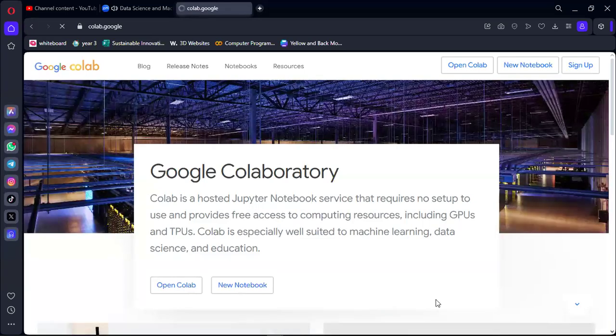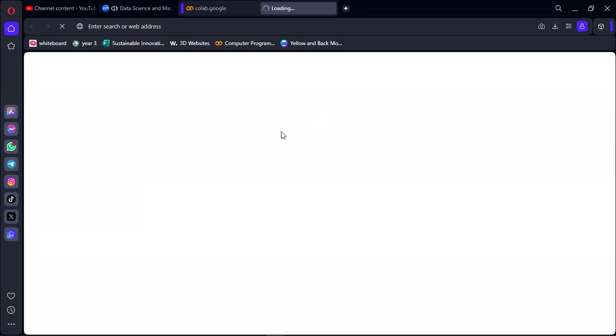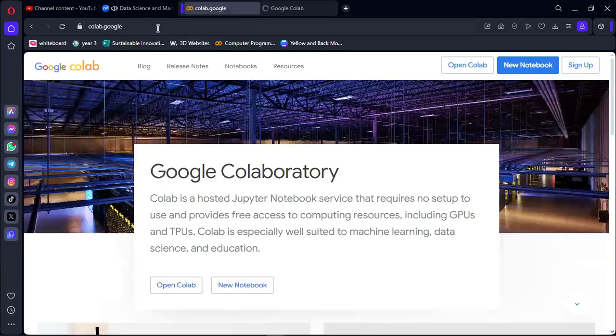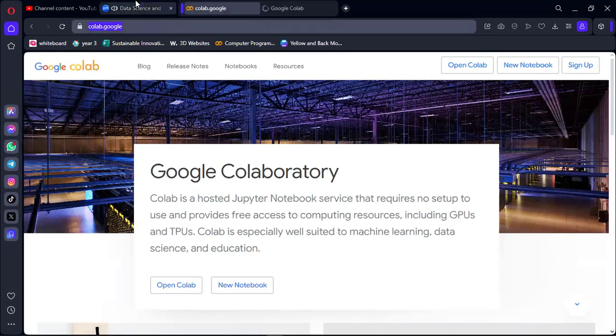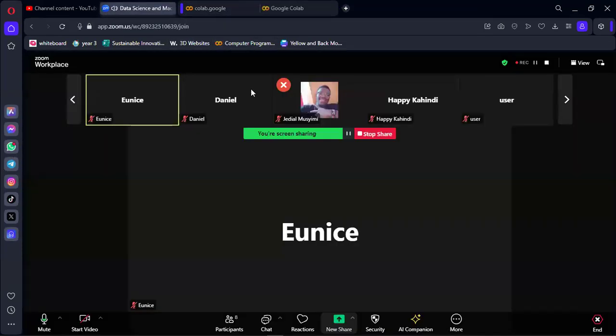You can create a new notebook here. Let me share the link so that you can just click on it, for those who are struggling to use the Jupyter notebook. Let me share on this platform.